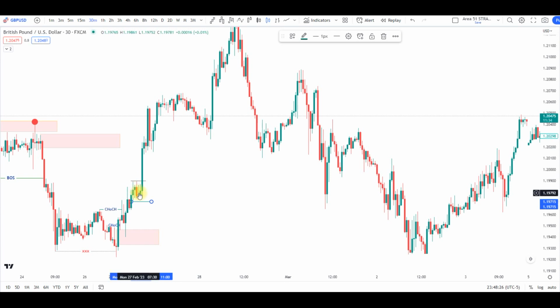Go watch my pullback video on my YouTube channel so that you will understand what a pullback looks like in the real market. So this is an entire move from here to here, guys. The reason this is a pullback is that it broke the high of the last candle and the low of the last bullish candle. It was broken by this candle, so this makes a valid pullback.